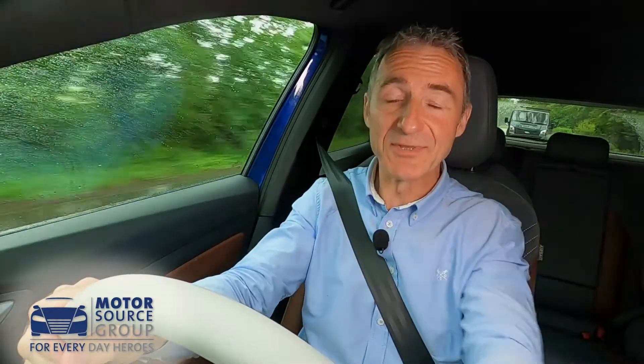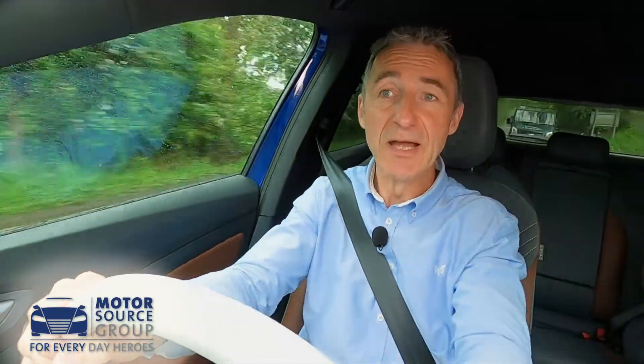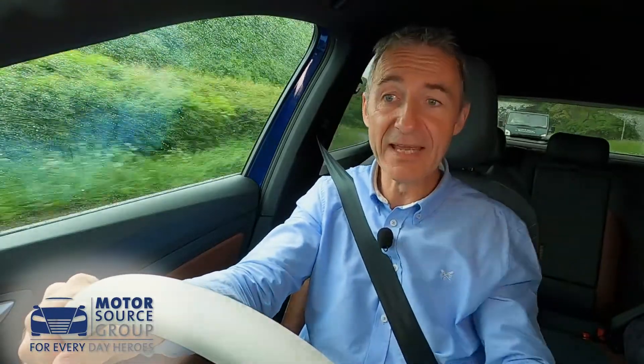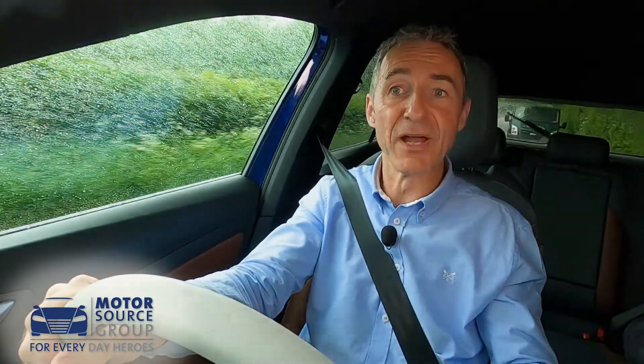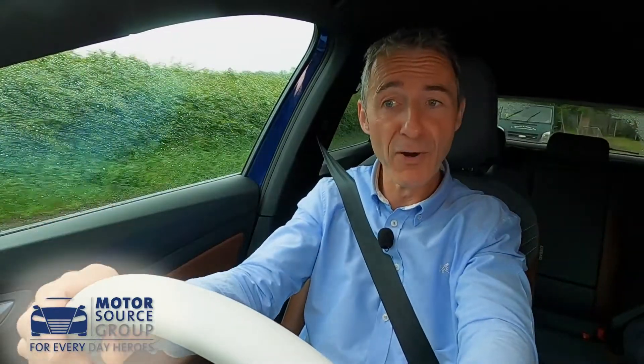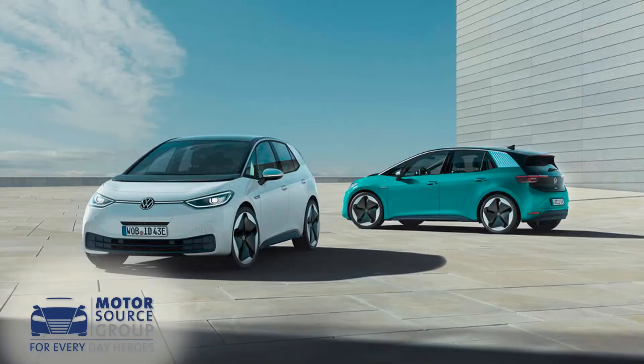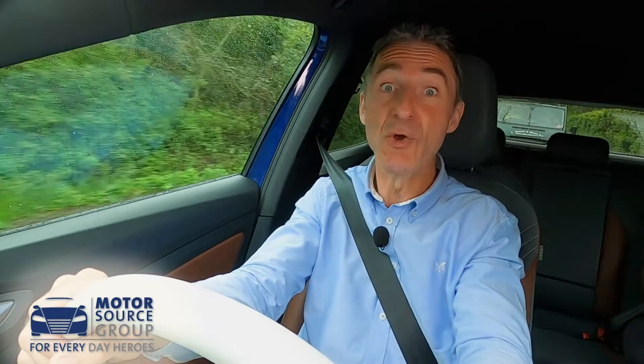There's a lot to adapt to if this is your first experience of EV motoring. There's no gear stick, no handbrake, no ignition key, and there's just the sound of silence as a fixed ratio transmission blends an almost endless wave of torque into meaningful and surprisingly rapid forward progress. The forward thrust away from rest isn't quite as abrupt as it is with Volkswagen's smaller ID.3. That's mostly because the ID.4 is nearly 200 kilos heavier, and that's a factor which affects most areas of this car's drive demeanour — sometimes helpfully, sometimes not.